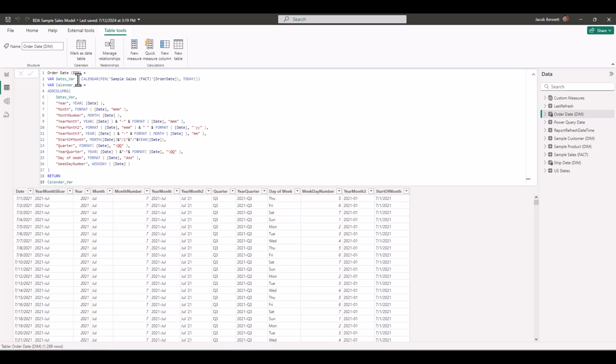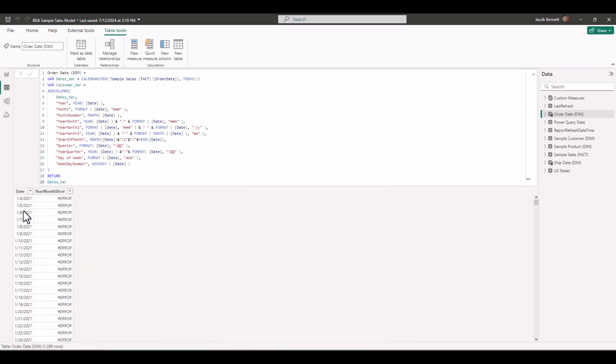So my first variable is actually using this calendar function. It's a DAX function where you, again, define a start date and an end date. And so if I were to come up here and, instead of returning my second variable, just return this first calendar variable, well, it's actually called dates variable, but if I click return on that, it'll be a single column. Ignore that, it's just a calculated column and it doesn't have anything to reference anymore.